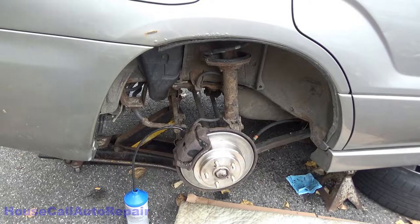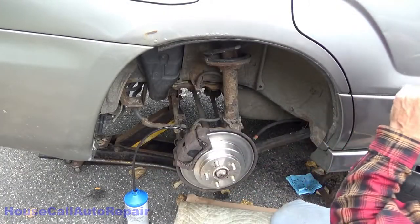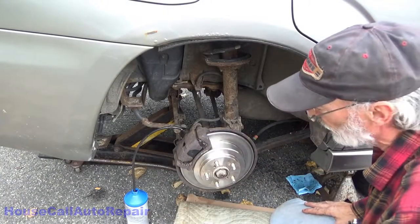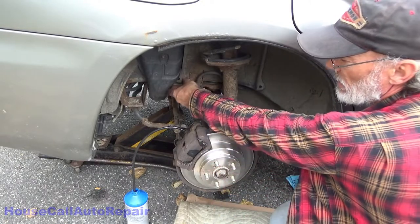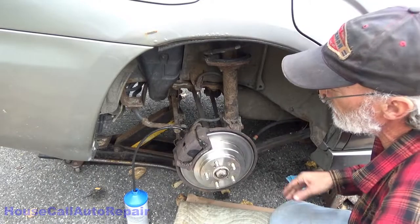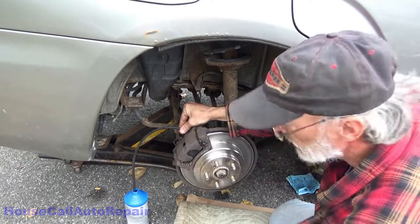While you're doing the final brake bleeding procedure, you want to keep double checking, making sure that your master cylinder reservoir is full. The last thing you want to do is run that empty while you're bleeding your brakes, because then you're going to have to start all over again. So I think we're good with this. I can tighten this one down now.